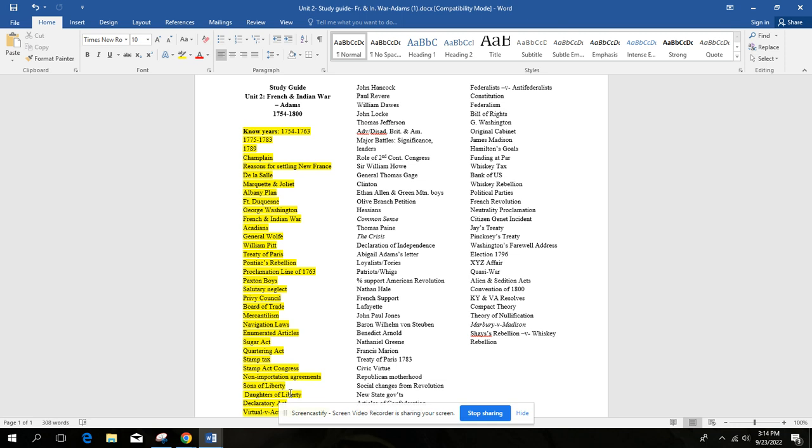So this is one of the things we talk about later, as far as where Washington gets prestige as a military leader. He gets it from his experience in Fort Duquesne. Also, another event that he was involved with prior to Fort Duquesne was something called the Braddock Expedition.